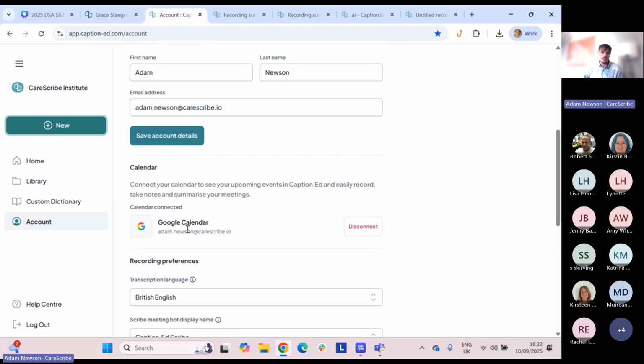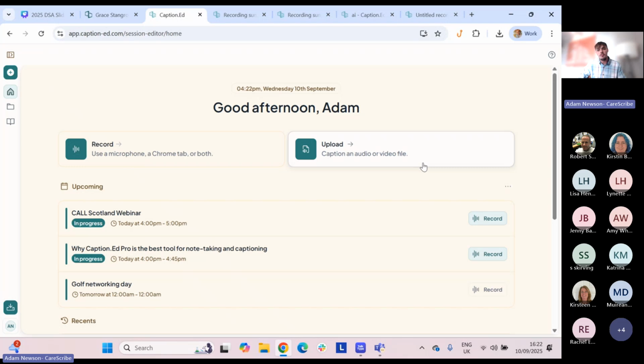Now, you may be wondering about this Google Calendar integration that we offer, and this is pretty much the newest feature to do with Captioned. So what someone is now able to do is either link their Google Calendar or their Microsoft Calendar. And how that looks afterwards is what you see here on my homepage.